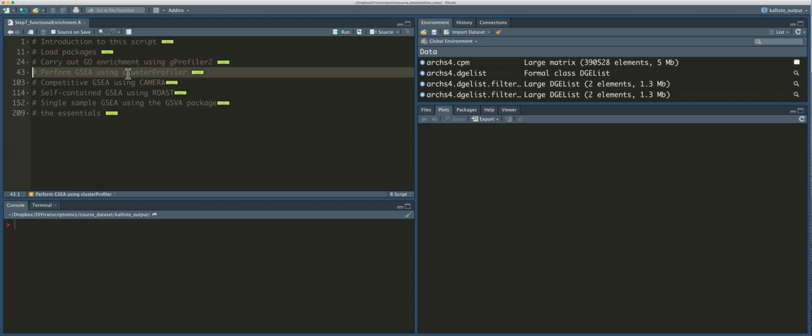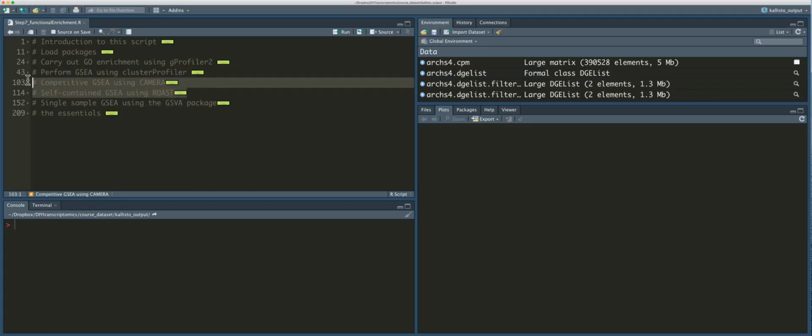We'll then carry out gene set enrichment analysis using the clusterProfiler package. If you recall from the slides, this is an R package that lets you tap into a whole bunch of different enrichment analysis approaches, but also different graphics. It's really got a lot to work with, and we'll use just a few of the functions from clusterProfiler. We'll then return to our venerable sort of favorite R package, limma, because as I mentioned before, limma is quite sophisticated, has a number of different functions for carrying out all kinds of different aspects of gene expression data analysis, including functions for carrying out GSEA.